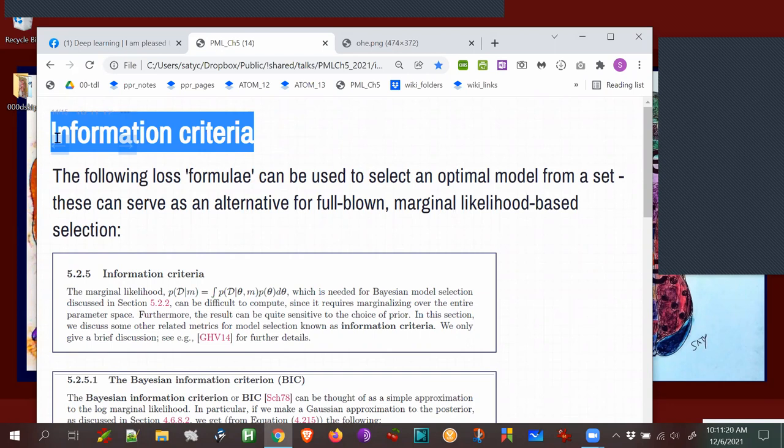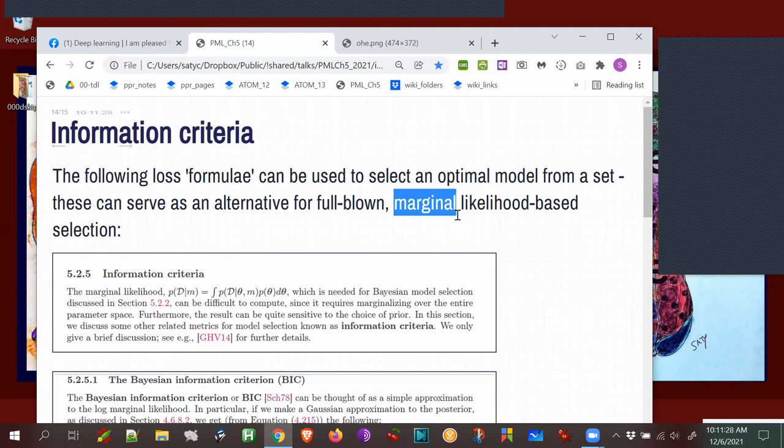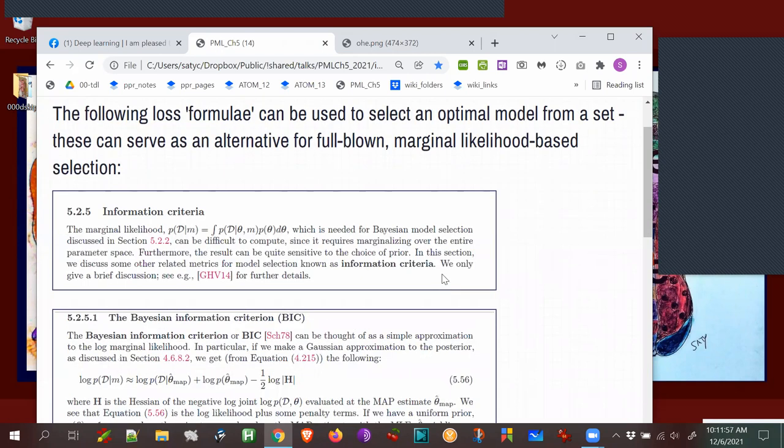One way is to not even calculate the actual likelihood, because when you do marginal likelihood, because it's marginal, you also need the prior probabilities for all the different distributions. So maybe we don't always have access to those. Therefore, rather than do full marginal likelihood, which is called evidence, instead you can use a much simpler formula, just a likelihood formula, to select the optimal model. So instead you can just compute information criteria, which basically boil down to a very easy formula that you can evaluate from your data.